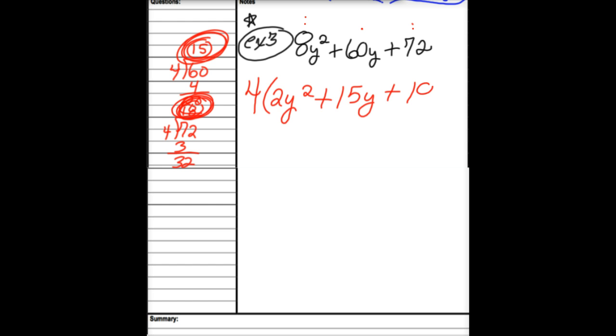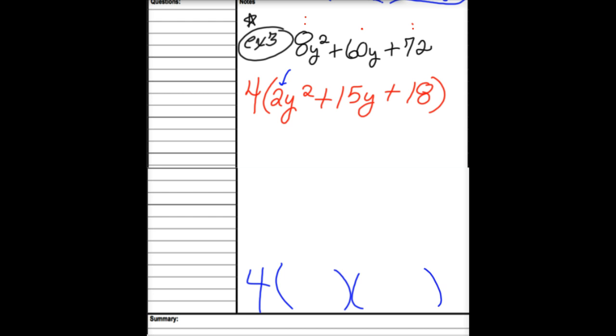18. This one makes you kind of puke in your mouth a little bit here, and the reason is because this is not a 1. So we've got to go through our step process that you've written on your cardstock sheet, and you should open and flip to that, or take it out so you can remember what we do in this case. First of all, the 4 is just going to hang along for the ride. I'm actually just going to put him in my answer and then ignore him the rest of the way. So I know it's 4 times something times something.